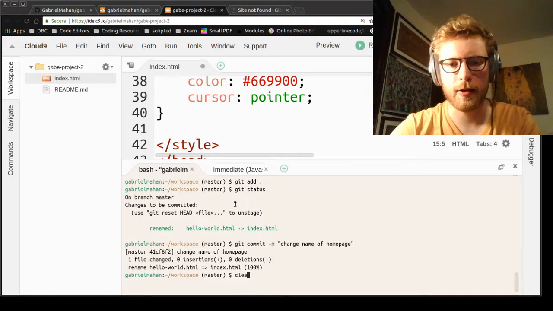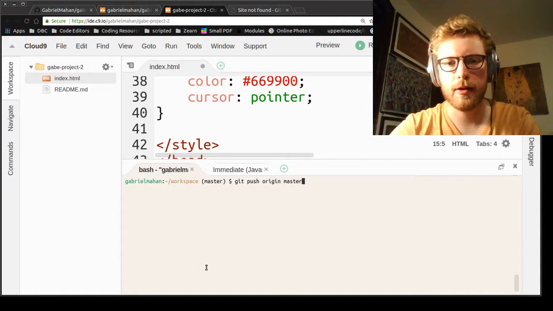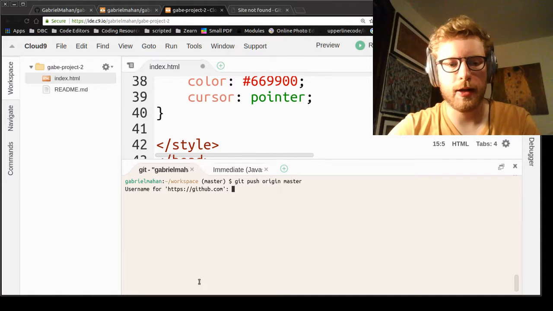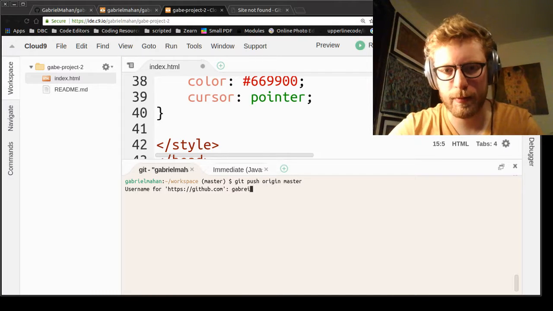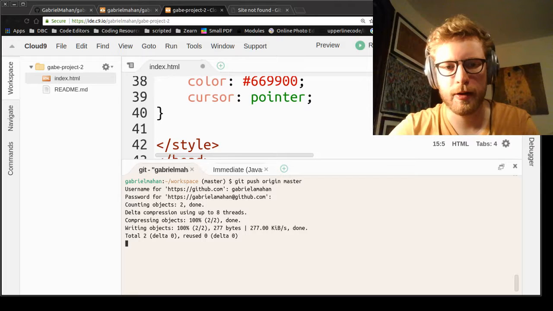That's great. The last thing I need to do is another git push origin master. Alright, and oops, that is my GitHub password. Hopefully you didn't see that. So I'm going to type in my username and then now my password. Ta-da!